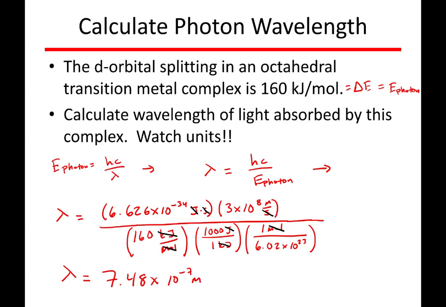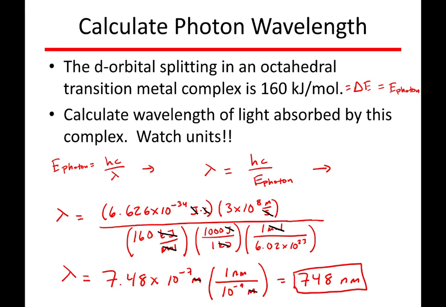And it's often inconvenient for us to express wavelength in units of meters, especially when we're talking about things that are in the visible range of the spectrum. And so we often like to convert to nanometers, which is a bit more convenient. This is another conversion factor that you're given, which says that 1 nanometer is 10 to the minus 9 meters. So you would divide by the 10 to the minus 9 meters so that the units of meters cancel out. And now you're in nanometers. And that tells you that the wavelength of light that's absorbed is 748 nanometers.